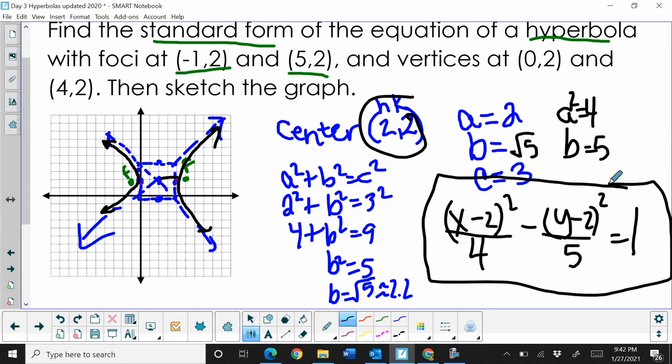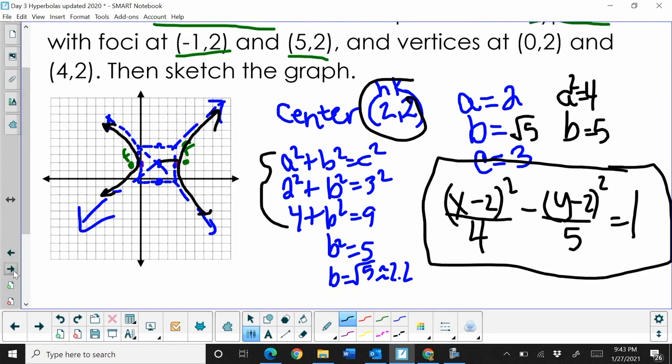So how did we do that? We had to first sketch a picture of the information. So you need to sketch it, see what you have, and then try to put the equation down on paper. You're using the Pythagorean theorem, a squared plus b squared is equal to c squared, to find one of the elements that you might need. And then you just plug it in.